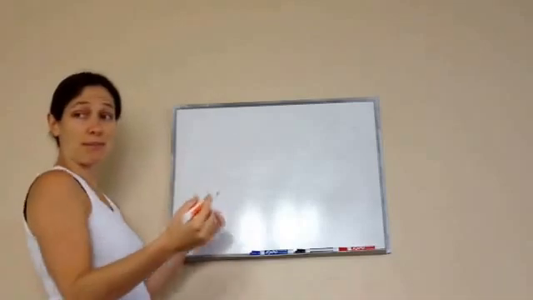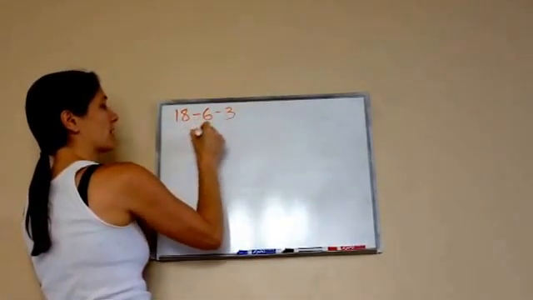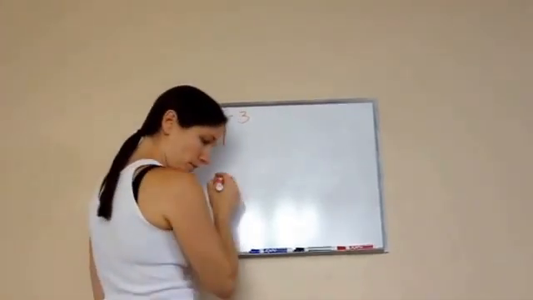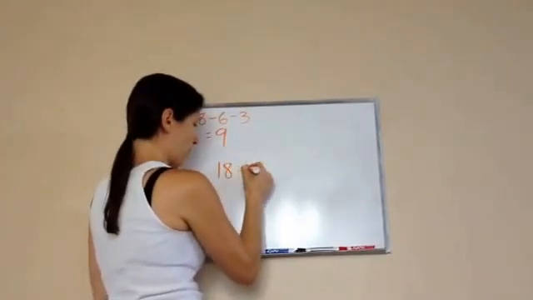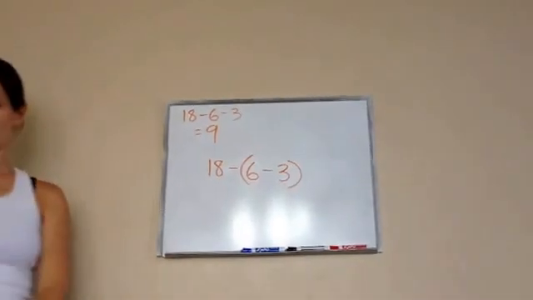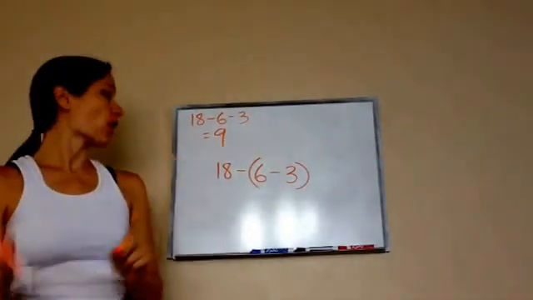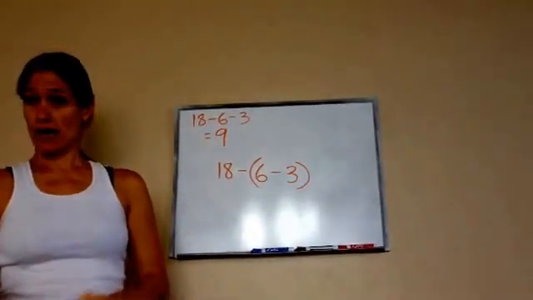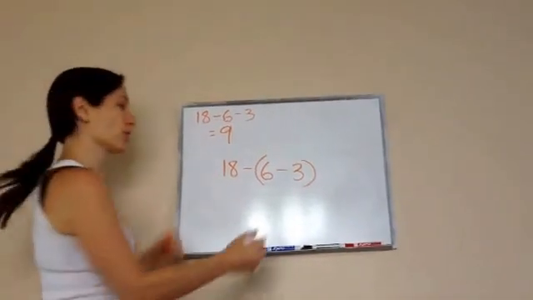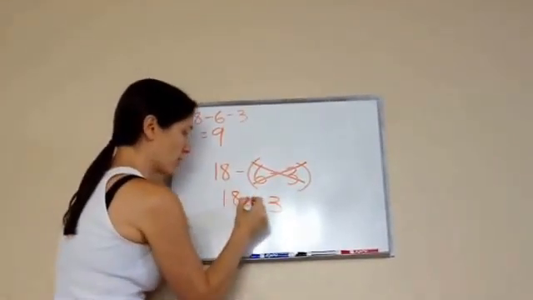Alright, now I'm going to teach you something new, and it's going to be shown with parentheses. So we're going to take the same problem that we did just now. I'm going to put it up here so you'll see it. And what was its answer? 9, right? Yep. This time, watch what I'm going to do. I'm going to add parentheses in there. Okay. Whenever you see parentheses, you have to do it first. Okay, so what's my first problem I'm going to do? 6 minus 3. What is 6 minus 3? 3. Very good. So, done with that one. The answer is 3. Pull the rest of it down.